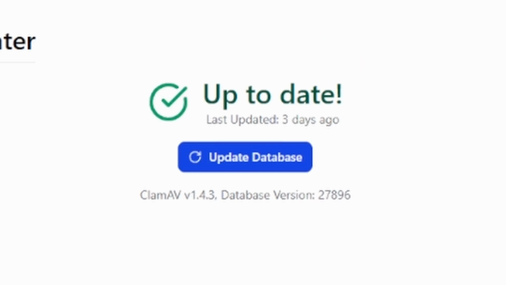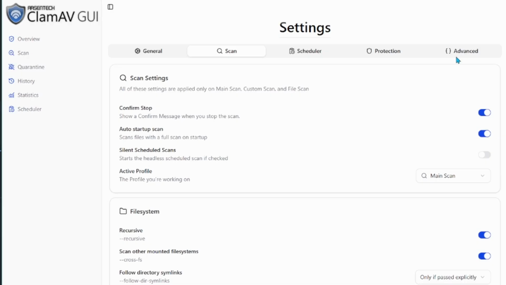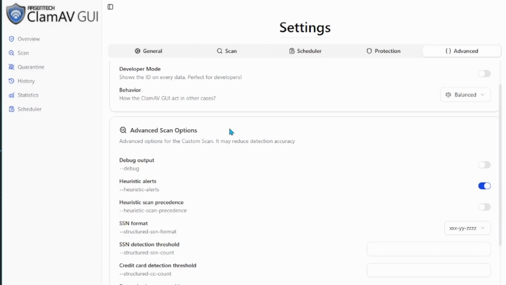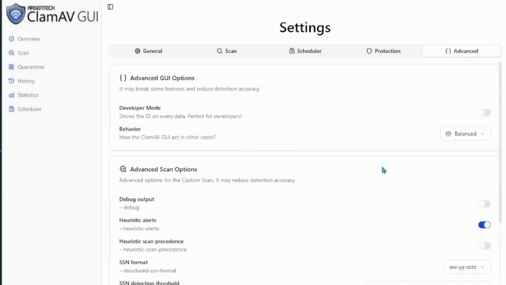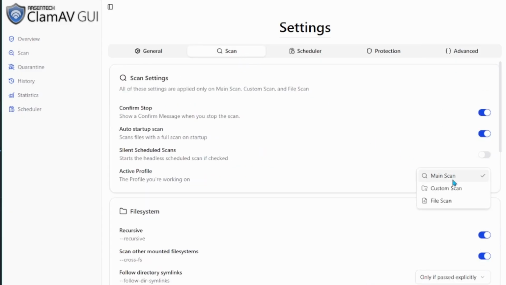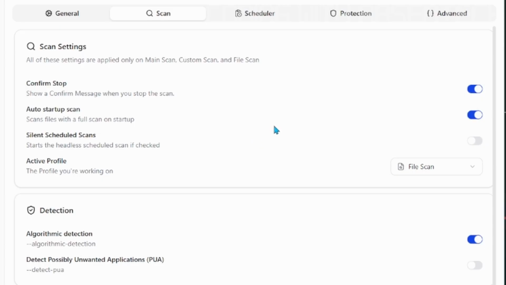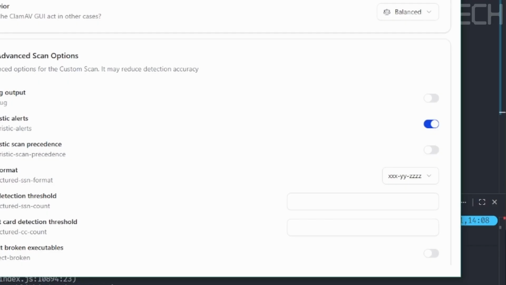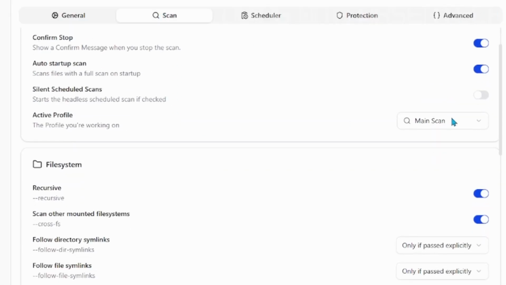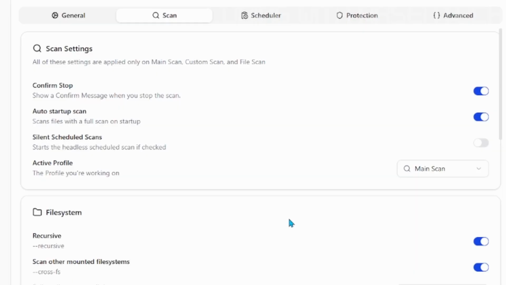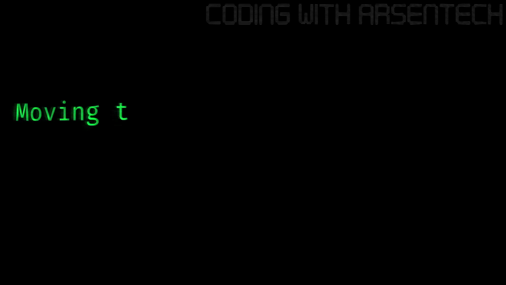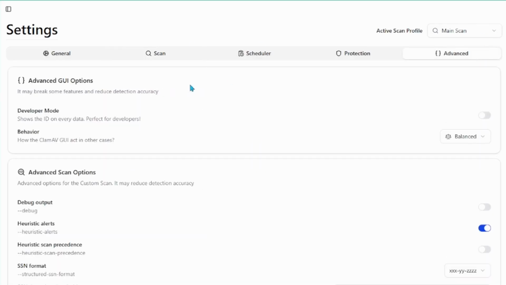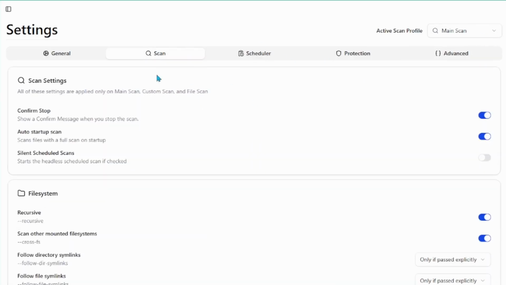It might check once it's older than 7 days. What if I want to change the scan options, just to change the advanced scan options? All I did was to go to scan option and change the active profile. That fixed much of the issues. But if I want to change the advanced scan options, all I need is to go to the scan page and just change the active profile. And I shall do this every time. Now I can change the active scan profile all without going to the scan option and change it.